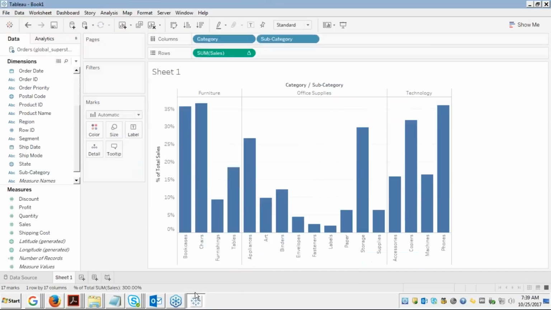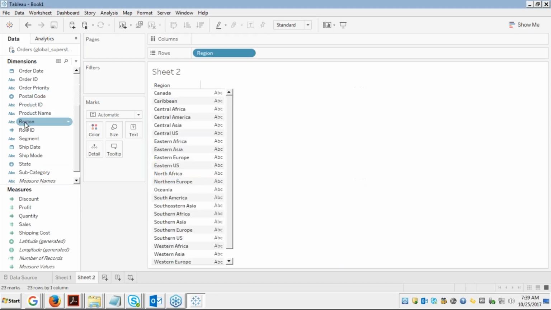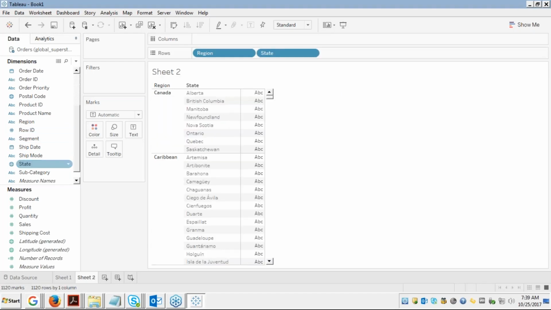So what I'm doing here is, I'm going to take a new sheet. Okay. So we'll see why these calculations are required first. Okay. So now what happens is, friends, I need the sales, I need the region. Within each and every region, I need the state, okay, and I need the sum of sales.